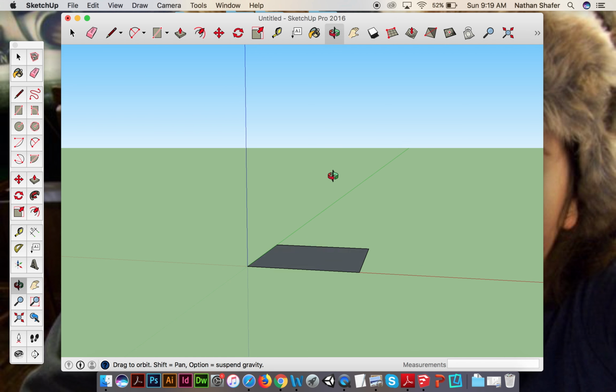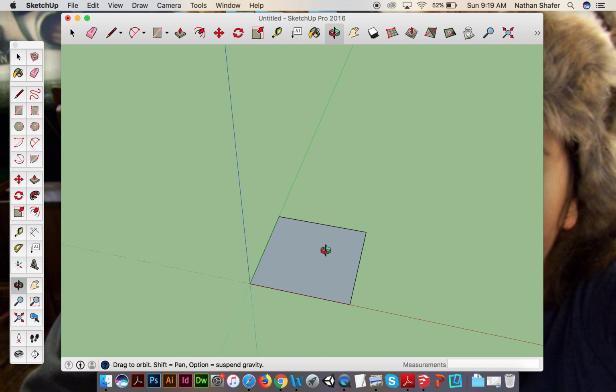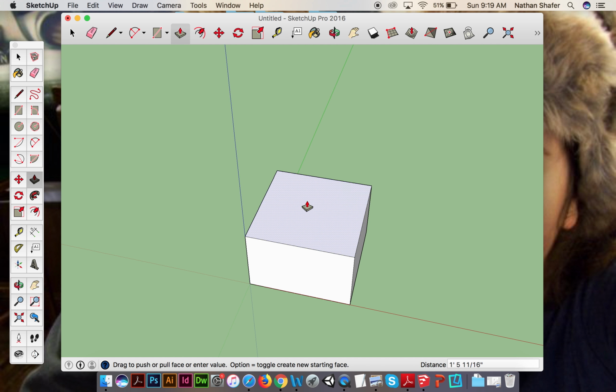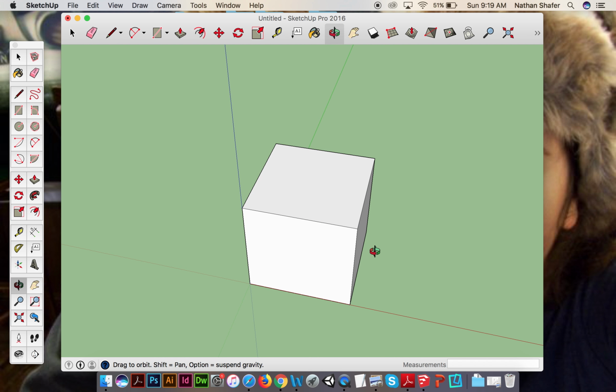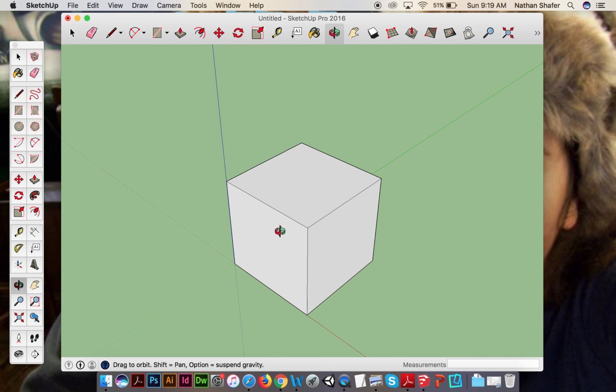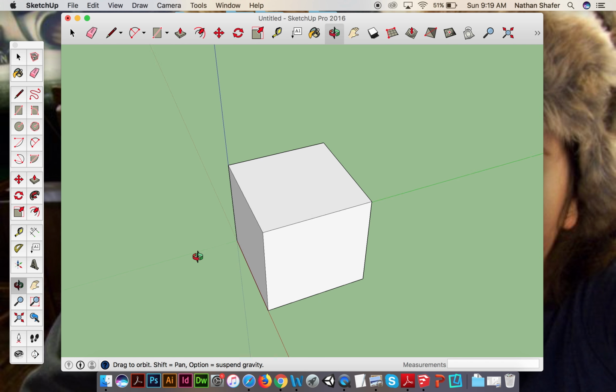It's two-dimensional, made on that plane, and I'm going to go to another tool, Push/Pull. When I go over the plane, it highlights. It's predicting that I want to push or pull on this surface, and I do. So I'm holding it down and pulling it up. So I should have a cube-like shape right now. Now this is going to be the basis of the Legos that I want to make.